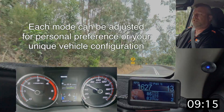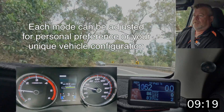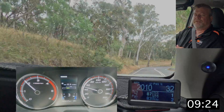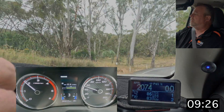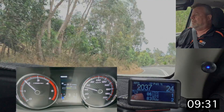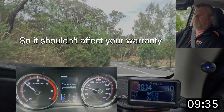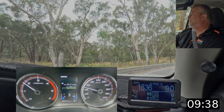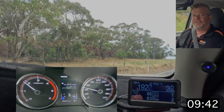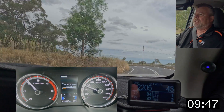Then of course you've got the towing mode and sport mode — they all have different shift patterns, and for each mode you can actually adjust them as well. So if you've got bigger tyres you can have it rev out a bit more if you want. Because it doesn't electrically override the clutch, it's doing the same thing you could do manually — drive, sport, plus, minus — but doing it all automatically for you. It's like: you didn't buy an automatic transmission to have to drive it in manual to take advantage of sport mode, so it makes it very easy to use.